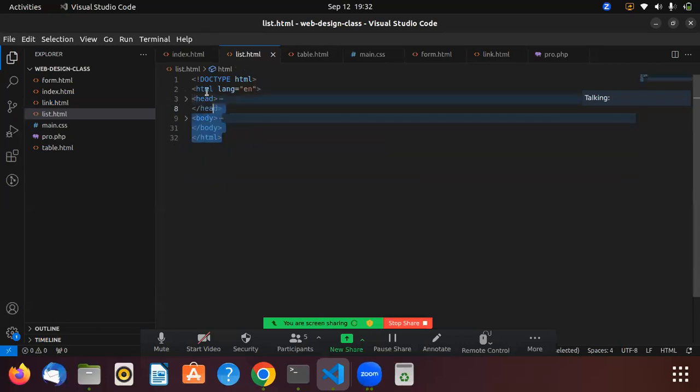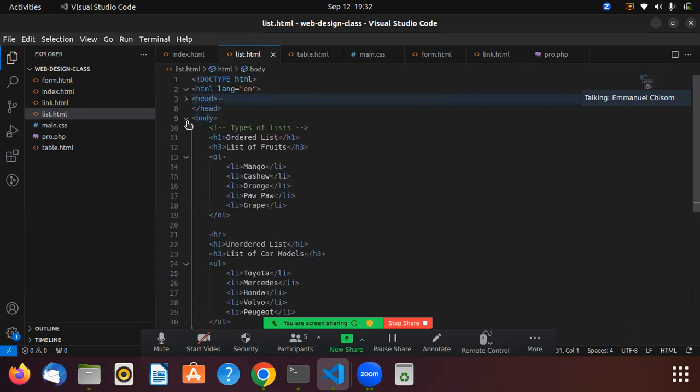I've explained this: the doctype, the HTML, the head section, and the body section. The body section is where we put all the things that we actually want our viewers to see on the body of the page.